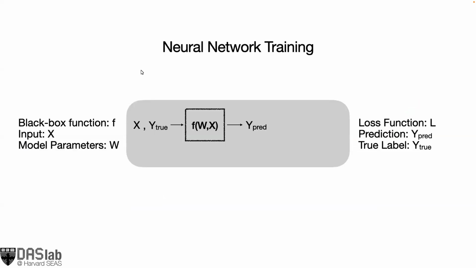Let's briefly give you an introduction on how to train a neural network. Here, we use F to denote the neural network as a black box model, having the input X and the label Y true. Our network can predict Y, which we denote as Y predict. With Y true and Y predict, we can compare how far away they are from each other and get the loss value, which is how badly our network is doing. This is called the forward pass.